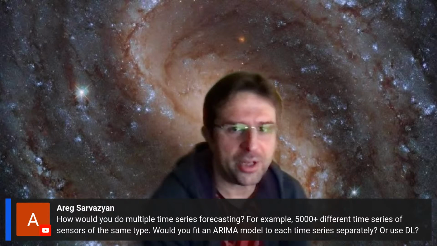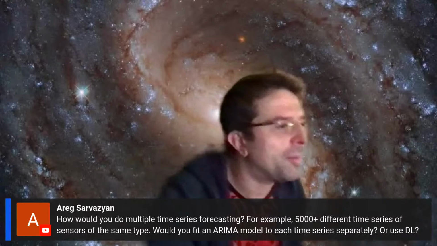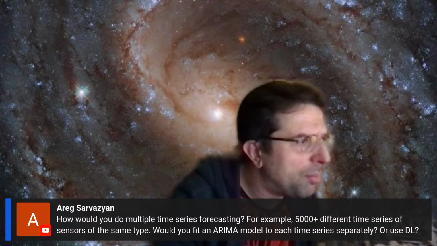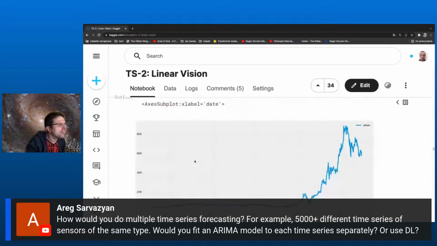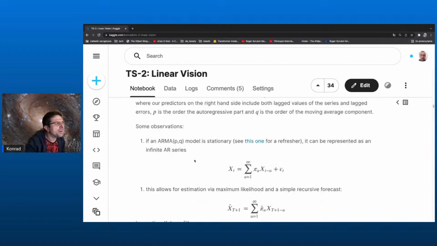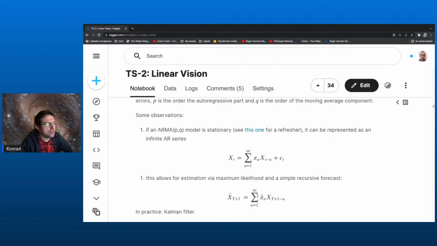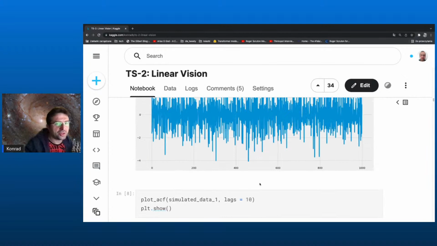Because if you have the values estimated, prediction from ARIMA, hashtag spoiler alert. Where did I have it? Somewhere below. I can't find it. I am an unhappy panda. Okay, I'll just wave my hands. Ah, yes, here it is. If you have your historical values and you have the coefficients of your model fitted, this is your forecast. A bunch of multiplications, a bunch of sums. So it's really, really cheap in real time. It's cheap in terms of computational cost of forecasting.